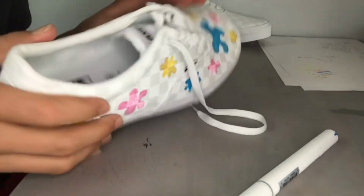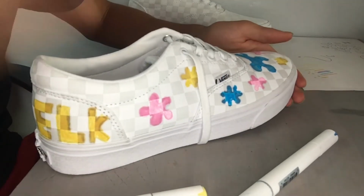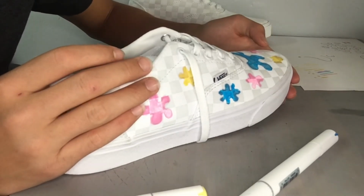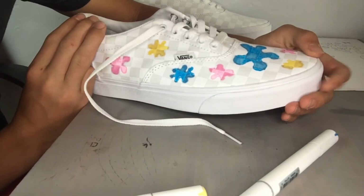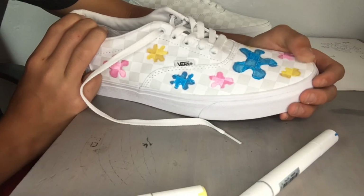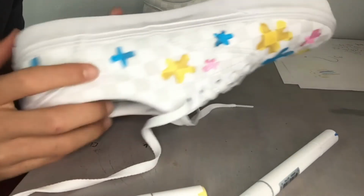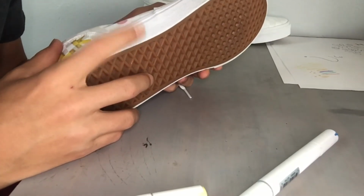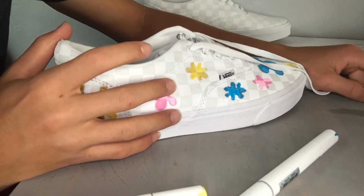Okay, so we have one shoe almost finished. There is Majestic Elk. And here is my, I guess I'll now call it my flower splats. But yeah, I guess I'm just gonna start on this part. So, yeah. I'm just gonna do it in time lapse so that it doesn't take too long and it's not that boring for you guys. So you guys can see the finish.